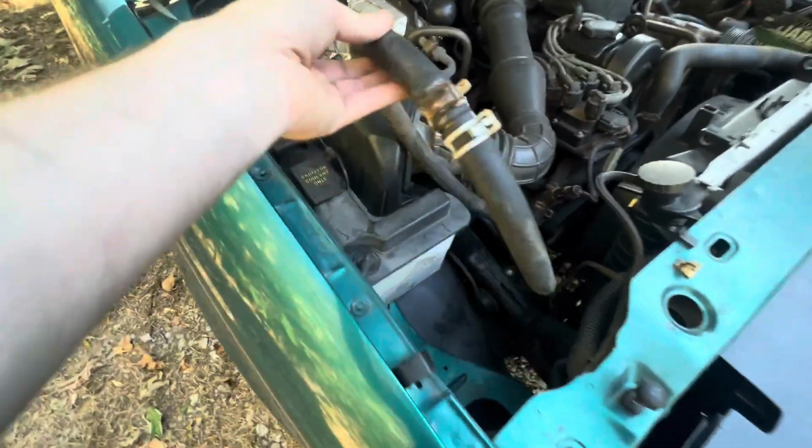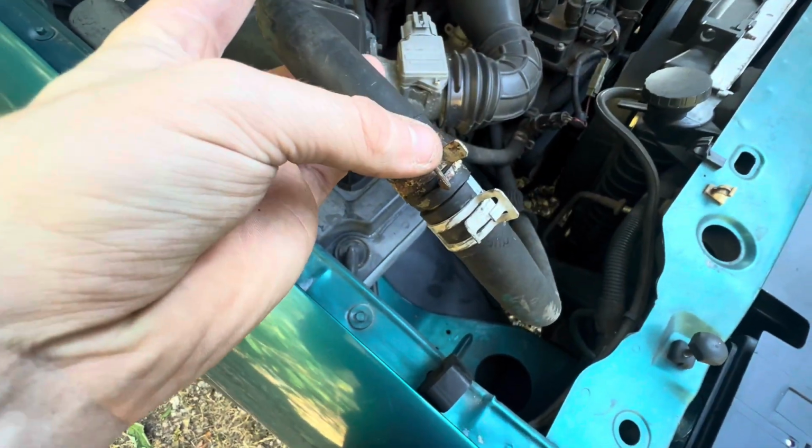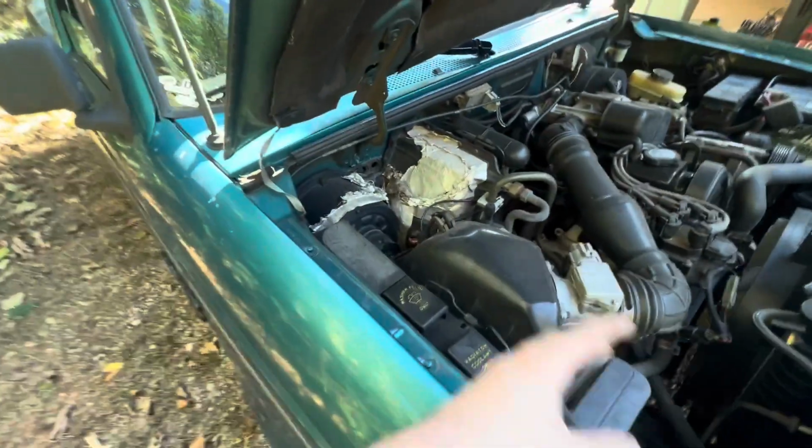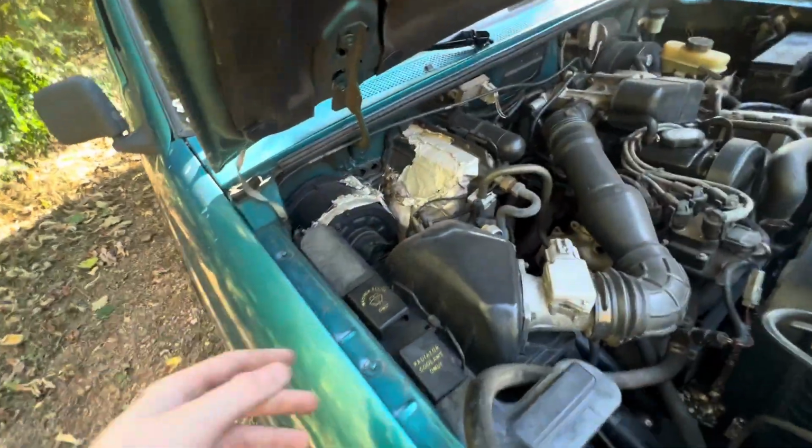So all you're going to do is take pliers, slide these 2 clamps off up here, and pull the lines out. There's going to be coolant in these, so be ready to catch it. Don't let it go everywhere.